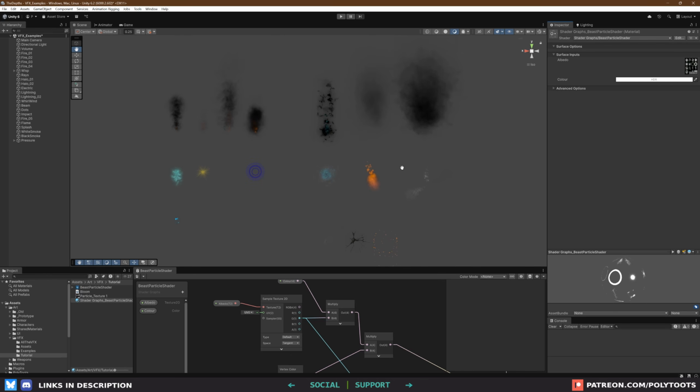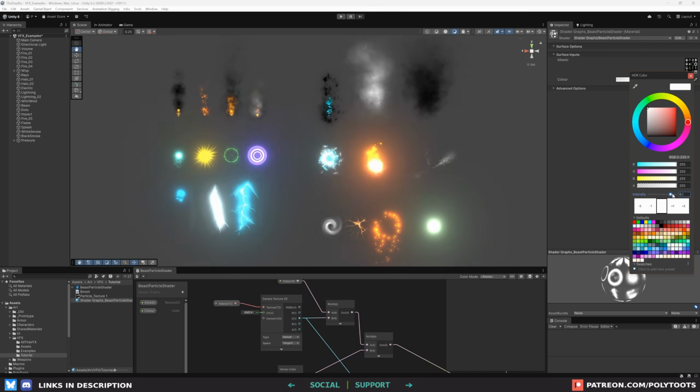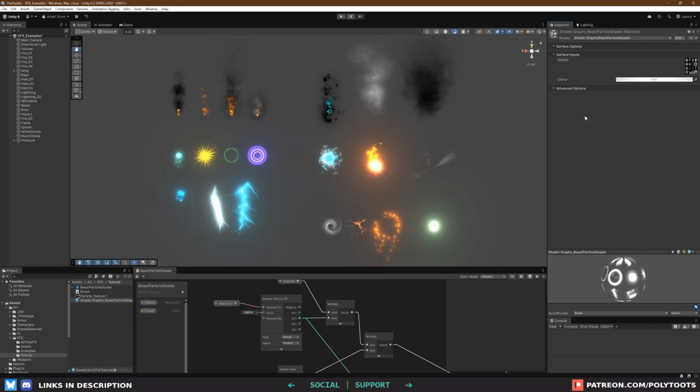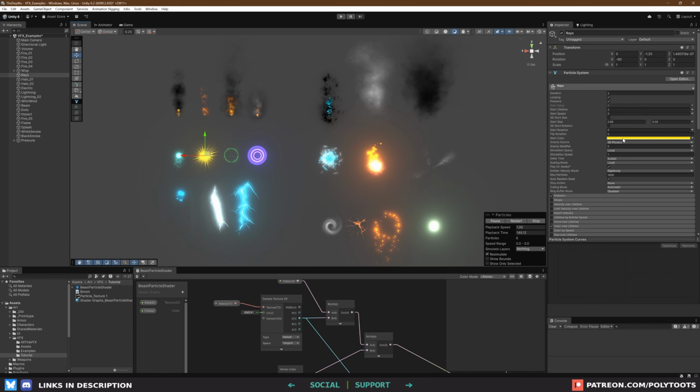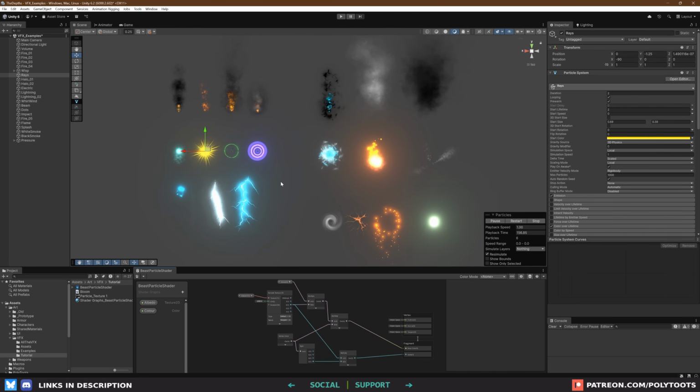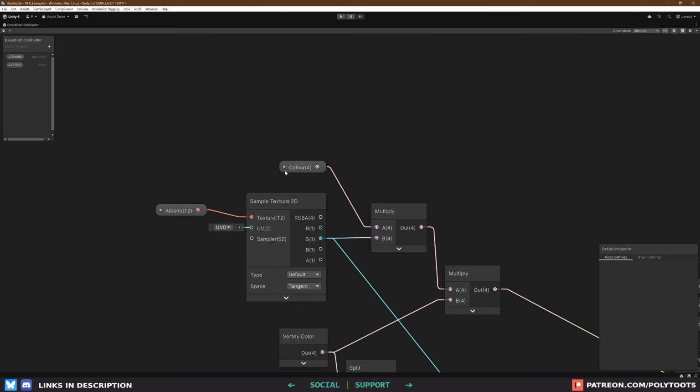At the moment it looks very similar to the Unity default option, but have no worries, because while we can control the emission here on the material like we could before, we're only using one color property, which means we can have both emission and different colors, and that's already a huge win. You can do a lot with just this. But we can win even more if you're interested. Instead of a HDR range on the material, we can put it directly into the particle system, meaning we get true control over each particle's intensity without weird workarounds or compromises. So let's hop back to the shader, say goodbye to the color property that we made, and say hello to a UV node.